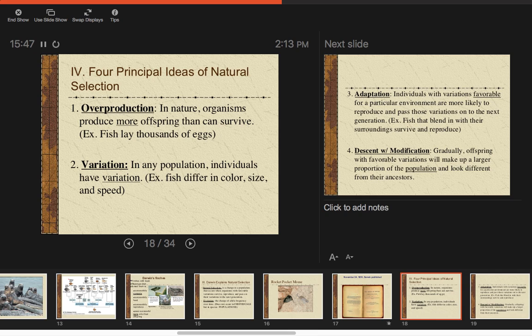So overproduction, what that means is organisms in the wild are going to have more offspring than are going to survive. Okay, so basically it's kind of the shotgun approach. They're going to try and have a lot of babies so that hopefully that good trait gets passed on to at least some of them so that they can survive. If they only had one, like fish for example, if they only laid 1 egg, well, it's probably not going to survive. They got to lay a lot of eggs so that some of those babies are going to survive and then have that favorable trait so it can carry on with the population. Okay?